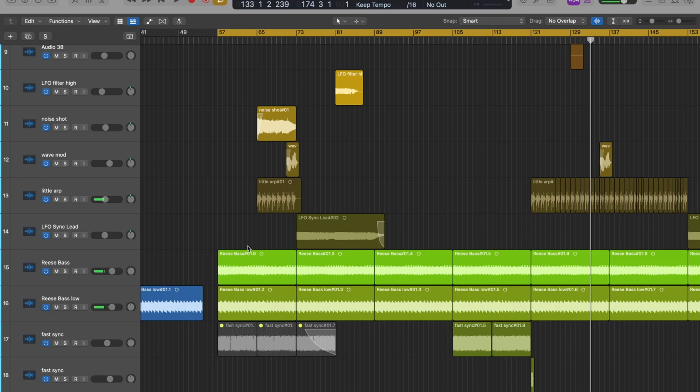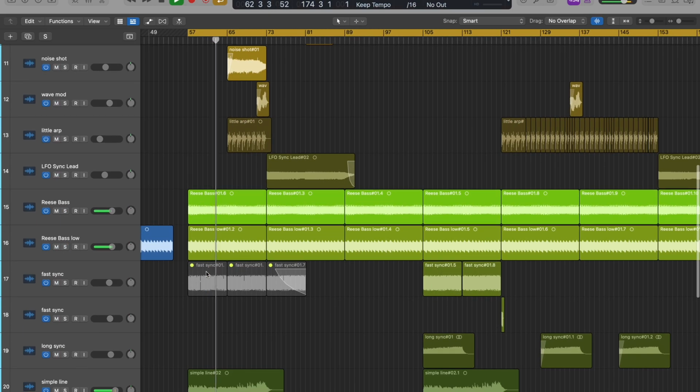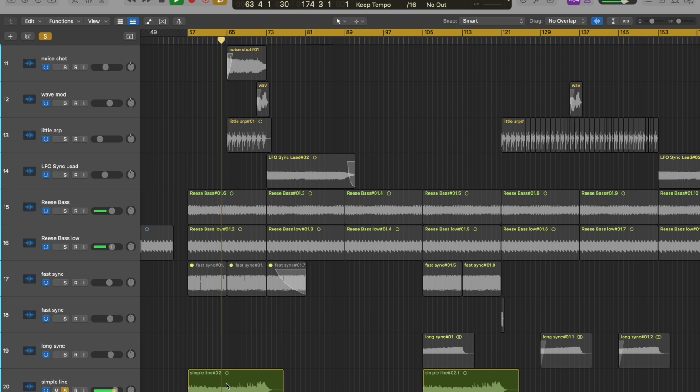And I start off with just a nice deep sort of bass, one an octave higher than the other. So there's 4 oscillators playing in total. 2 on the top one, 2 on the bottom one. Simple little bass line. Again, using sync on this to get some sort of brighter, sharper tones.